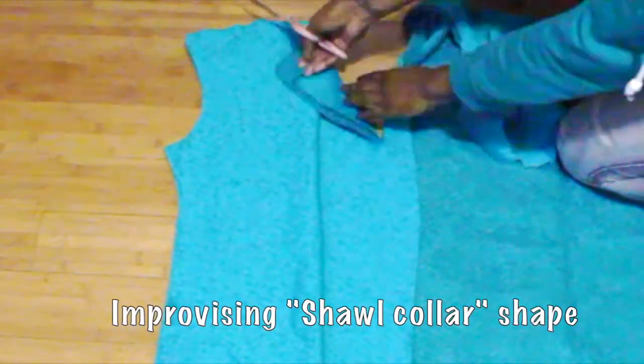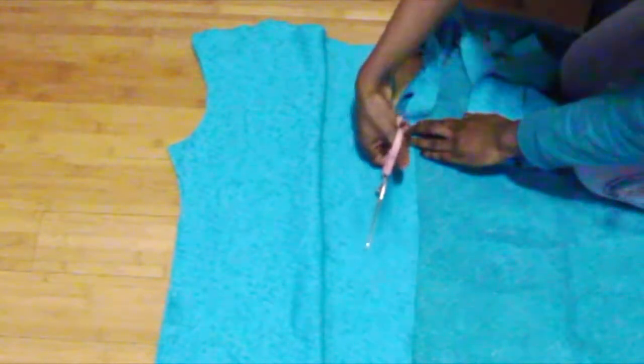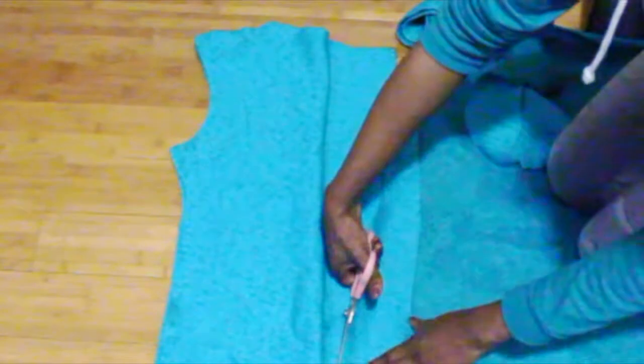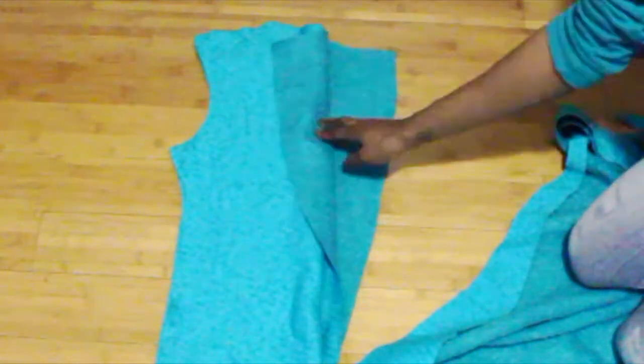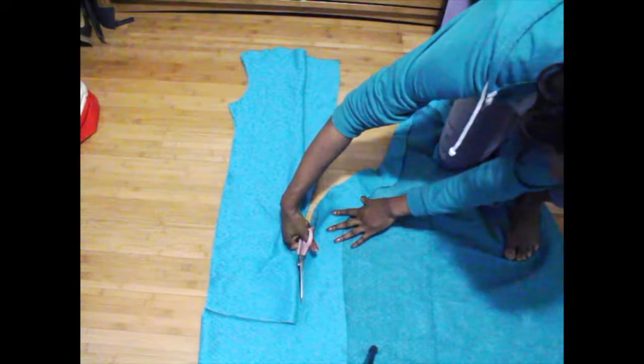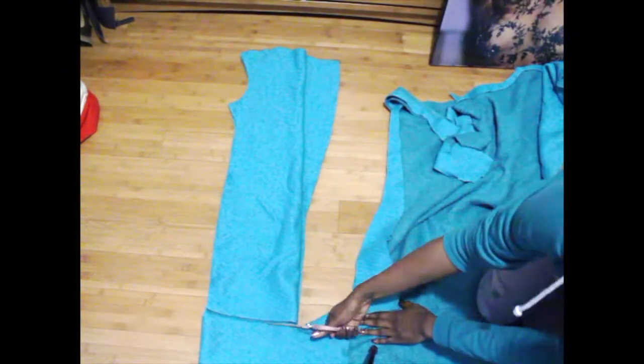You're going to be cutting around 4 inches out on a diagonal, as you can see I'm doing right now, and that's going to give that shawl collar effect. And you're just going to continue cutting down, tracing the back piece, and just cut directly around it after that.